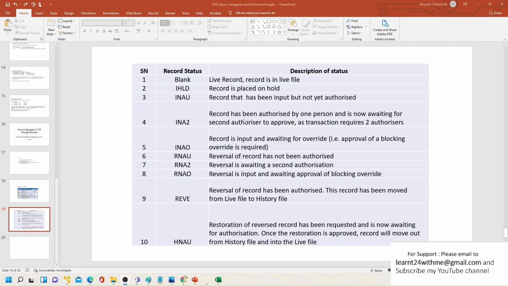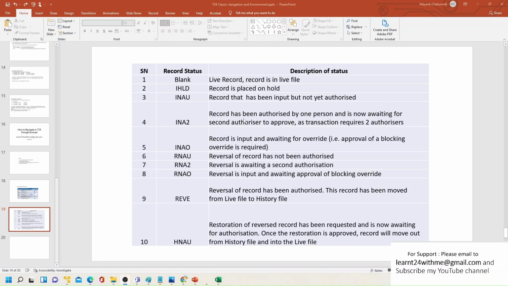INA2 is used if we have multi-level authorization. You know T24 is a world of maker and checker. The first time a maker creates a record, suppose we have two checkers for a version. We can customize those things: how many checkers you want, we can customize in our version.